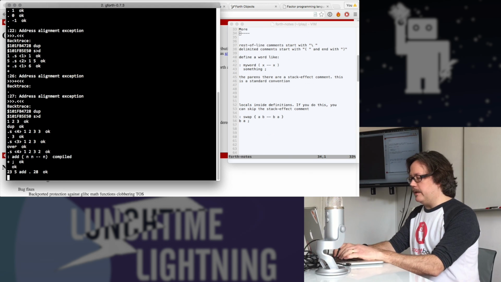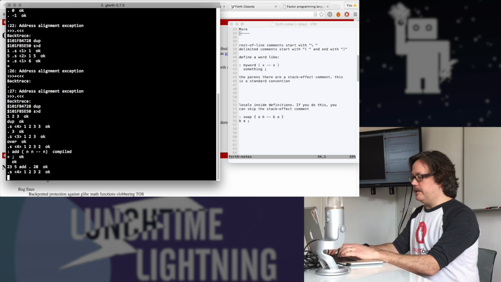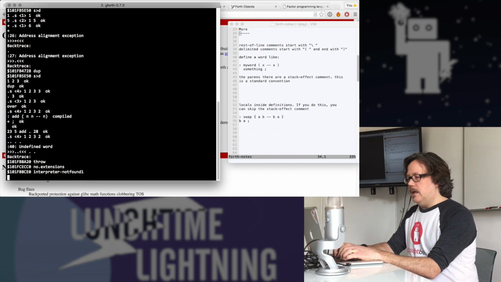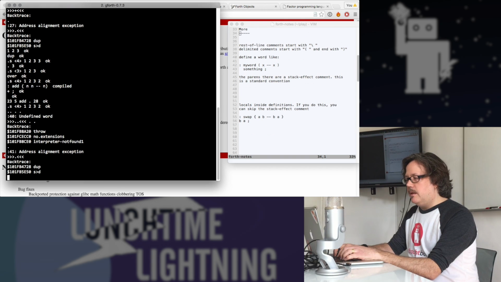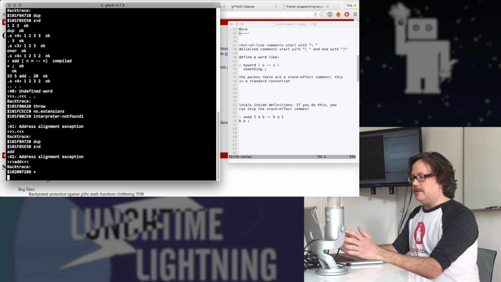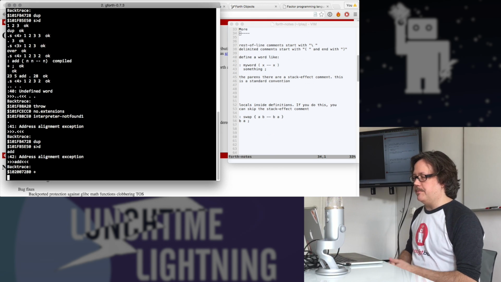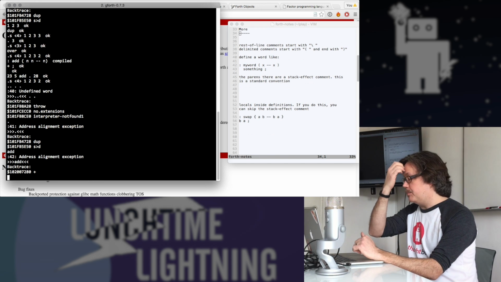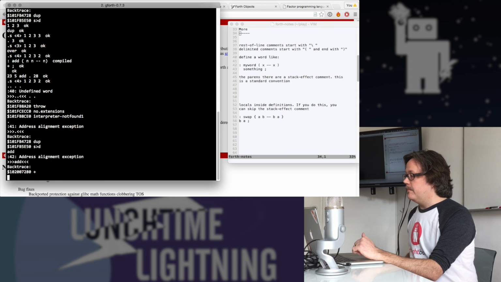And again, this is if we have nothing on the stack. If I actually just empty this thing, then if I try and type add here, I'll get the same kind of thing as I would with anything else. It'll say it's an address alignment exception. It doesn't know what this is. And it shows me a backtrace, so you can sort of see what's going on. It's saying the plus couldn't do something.